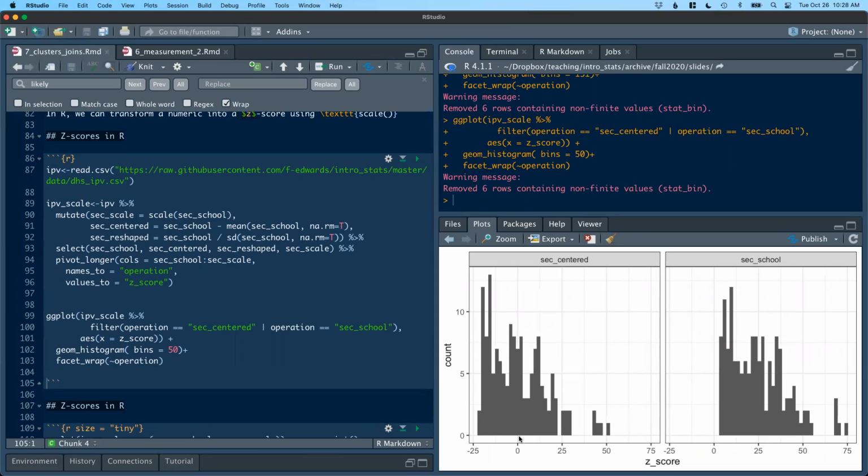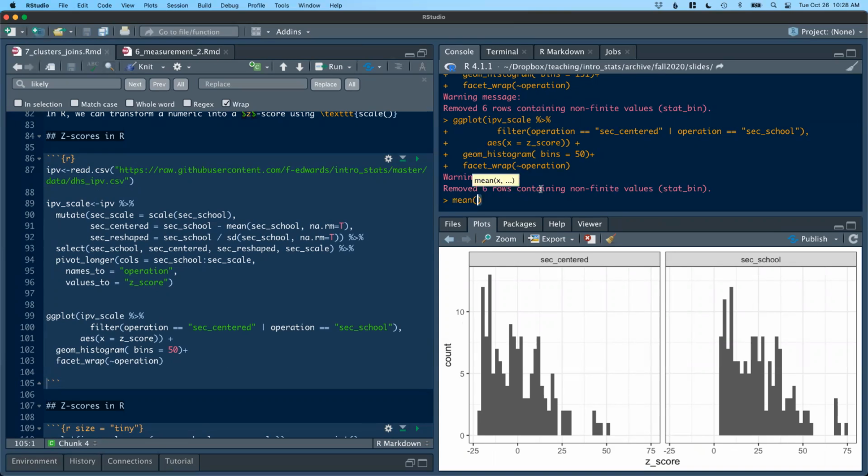We've just subtracted it. And so when we subtract it, what we do in effect is we move it leftward. So this is our initial variable on the right, and we've picked up the whole distribution and we've moved it to the left a mean number of units, right?